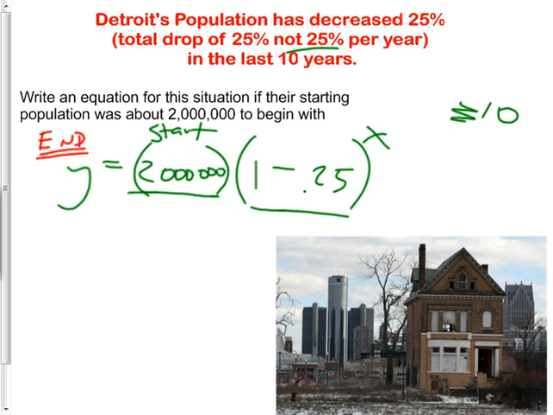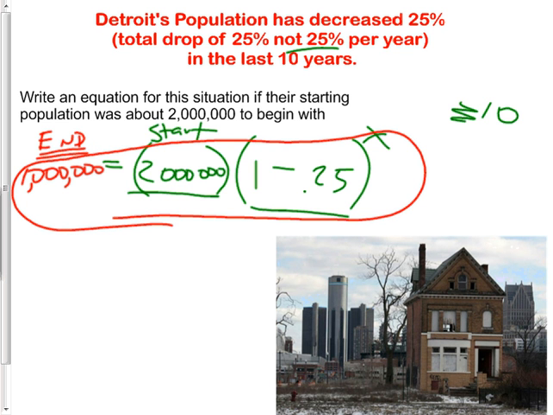So if I told you that Detroit's population is going to end up, we're not going to do this problem, I'm using this as a framework, okay? If I told you Detroit's population was starting at 2 million, ending up at 1 million, if I put 1 million here, you could solve then for the one thing we don't know. Do you get how this has only one variable in the whole thing? Which is x, okay?